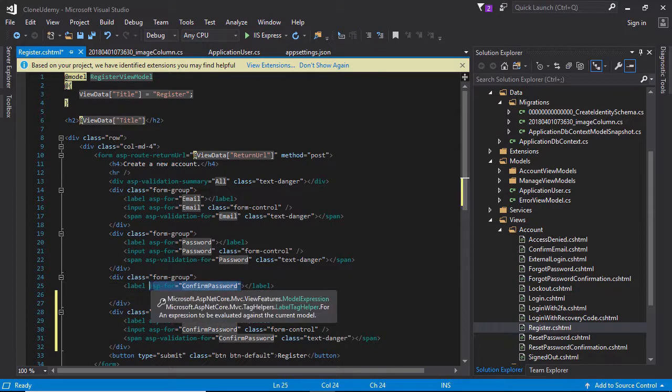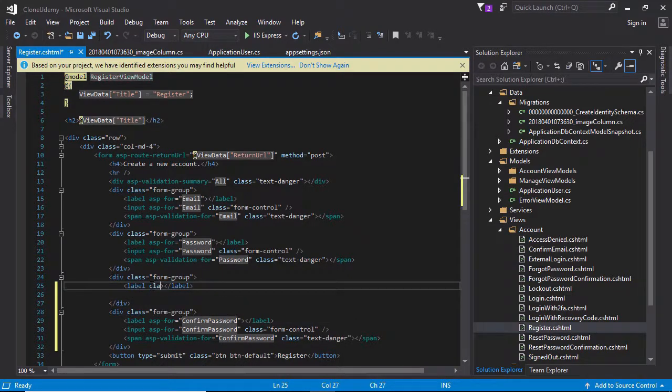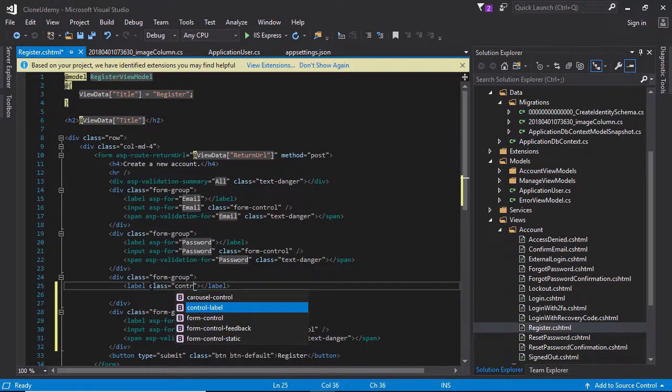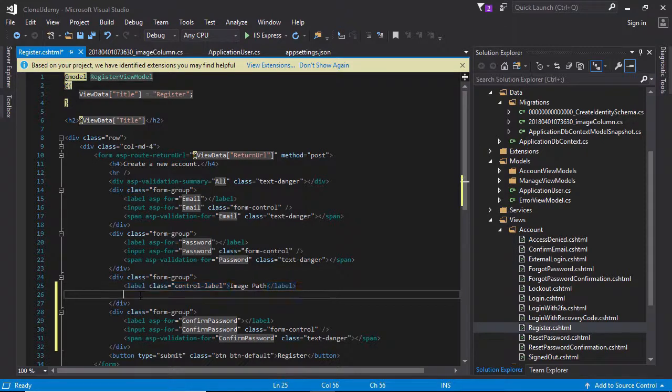Let's delete this portion, and class label control label. This is the bootstrap, and the label name should be image path. Let's specify file upload input, and type will be file, and this is required field, so mandatory to select a picture.